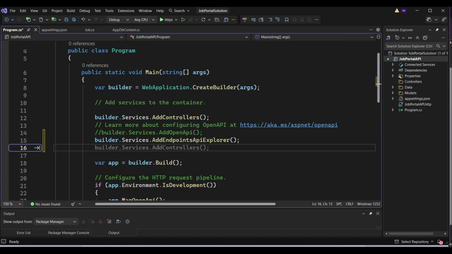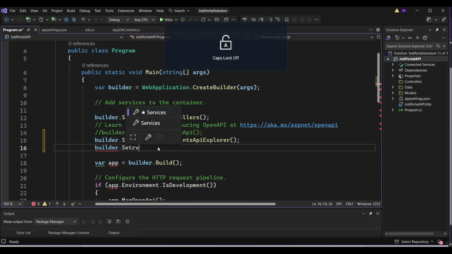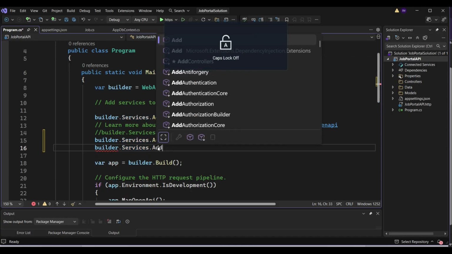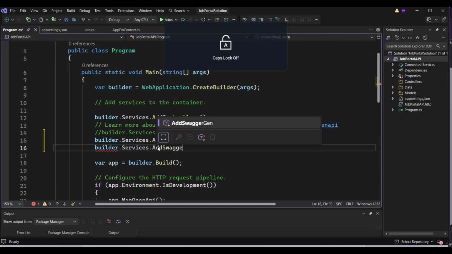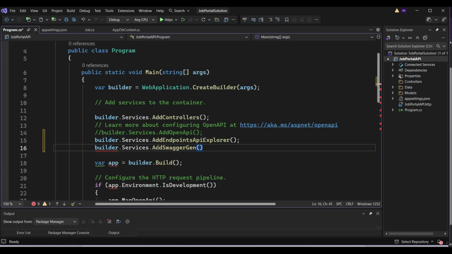So let's go and add Swagger again. So we'll say builder.Services.AddSwaggerGen, and then put your round brackets there. That is that. So now we are done.